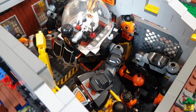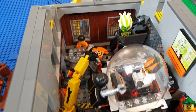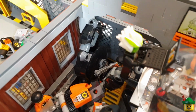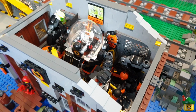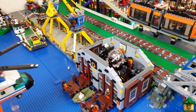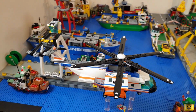So you can see the main body there with its arms, with a flamethrower on one and a big sort of grabber on the other, and the legs are being constructed in the corners with the idea that it will be put together, burst through the roof and demolish Brick Nottingham, presumably. Hopefully that doesn't happen soon. I want to finish the room before that happens.